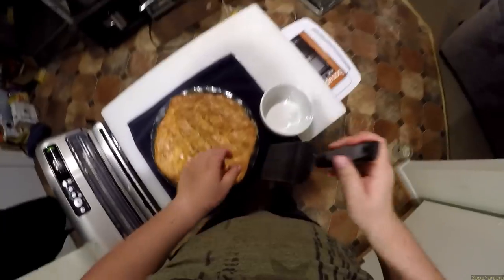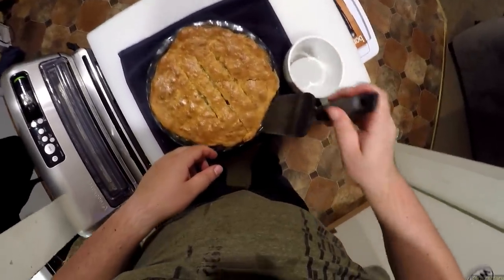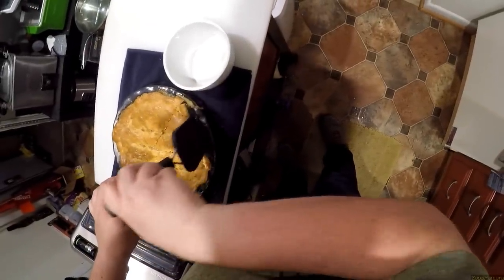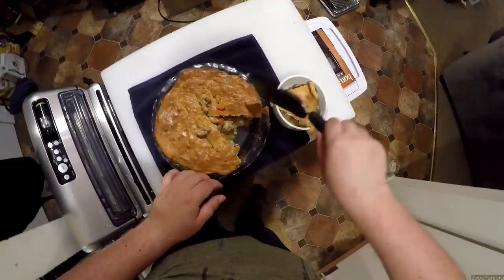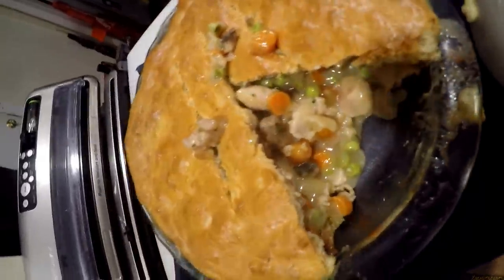Dude, on a plate. I'm gonna be... no. I would love to have a pie server. That's not gonna work either. So now I'm gonna try to get behind the crust. Oh, how much of a mess did I make? Look at the insides go.